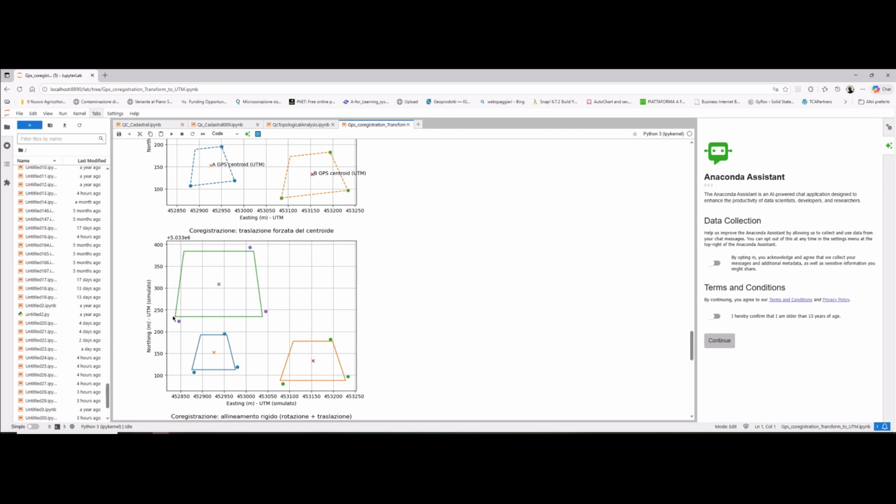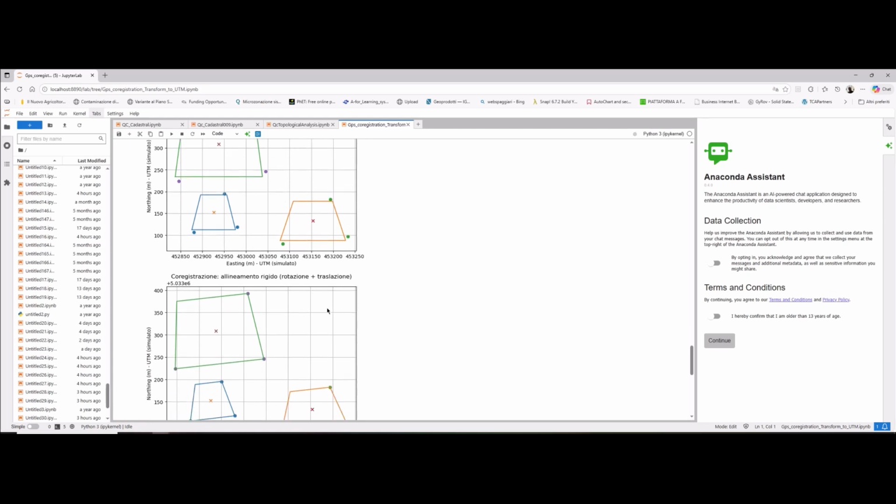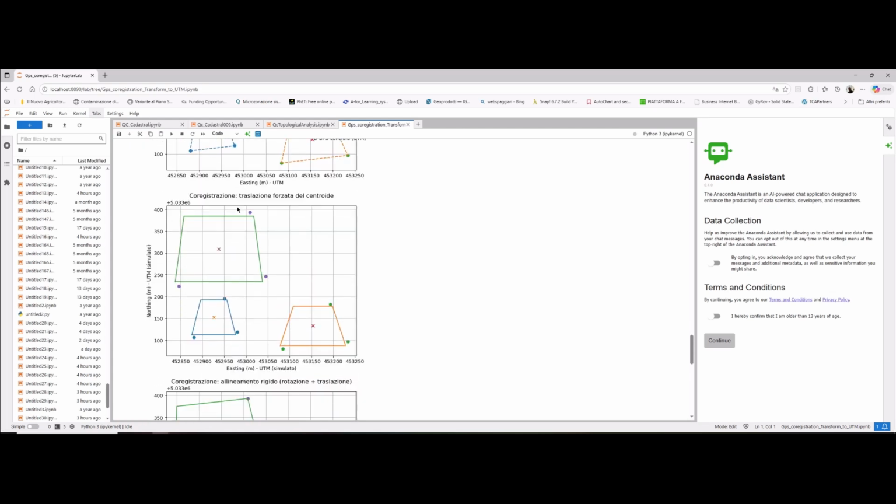You can do a drag and drop of the parcel, but you need to put it and move it to the new position. So you essentially make the translation of the centroid, and after, the co-registration works through the adjustment and the rotation of this parcel. So if you go to the first example, it is the first step in the co-registration.